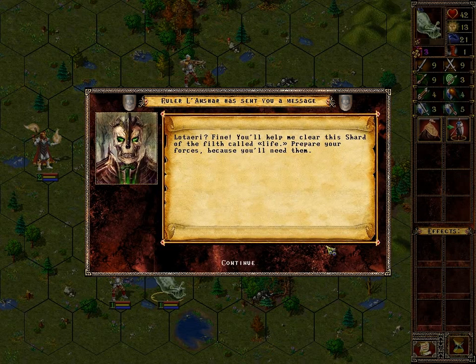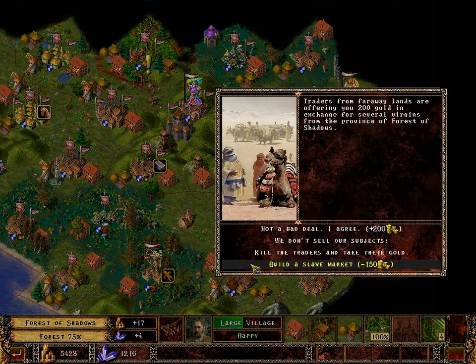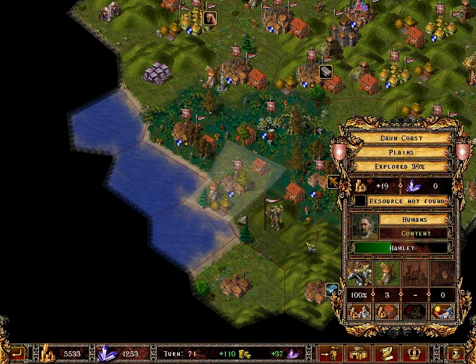Lotaeri. Fine. You'll help me clear this shard of the filth called life. Prepare your forces, because you'll need them. Traders from faraway lands are offering you 200 gold in exchange for several virgins from the province of Forest of the Shadows. We don't sell our subjects.